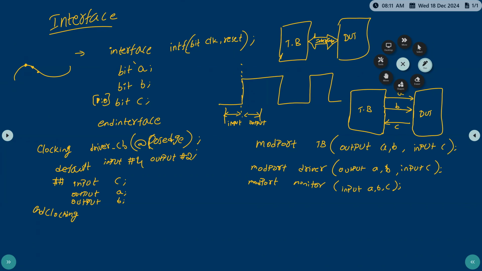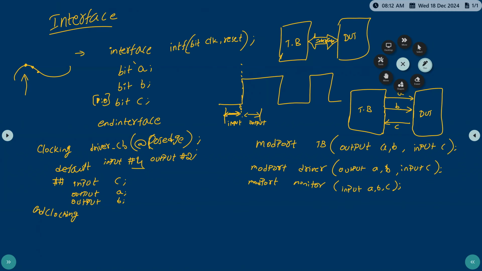This is called sampling. Similarly here, the sampling is happening at 4 nanoseconds before the clock edge. That is where it starts sampling the value, and it will consider the value at that point.